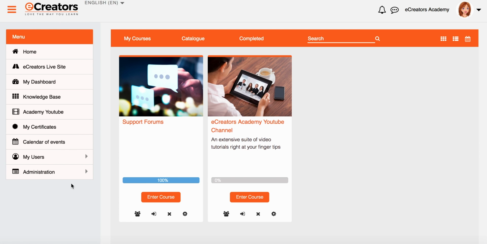The course categories is basically like the folder structure for our site, or I often refer to it as our filing cabinet. It doesn't really affect the users as much. The users don't have a lot to do with the course categories, but it does affect you from an admin point of view as far as how your courses get managed. How do you find them? How do you locate them? It really does help, especially when you start dealing with lots and lots of courses.